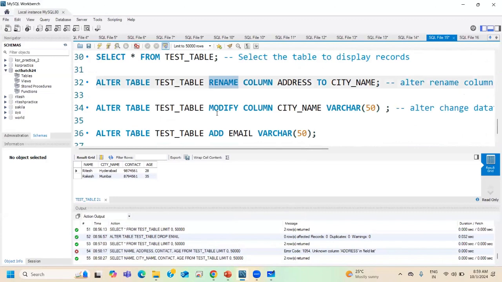Now, there are the other two languages, which are transaction control language and data control language. Maybe not required for the next 4 or 5 days. Post that, we will discuss it. Now we have time, it's almost 9 a.m.